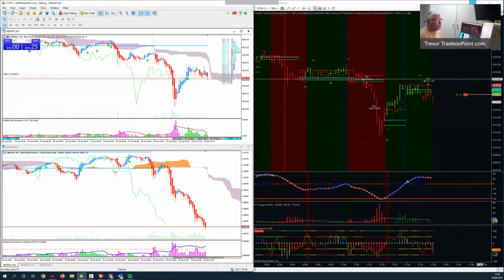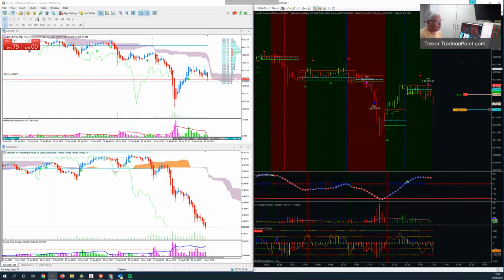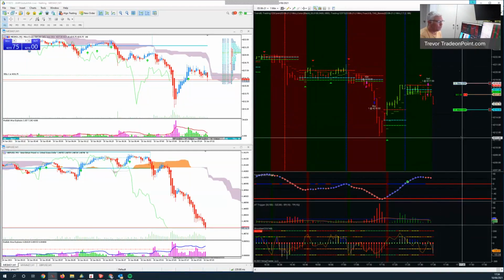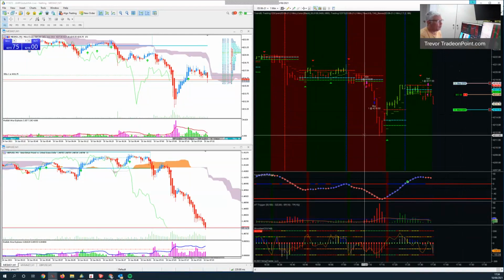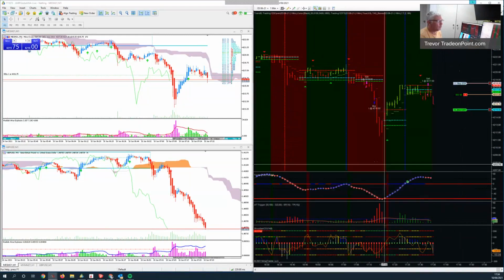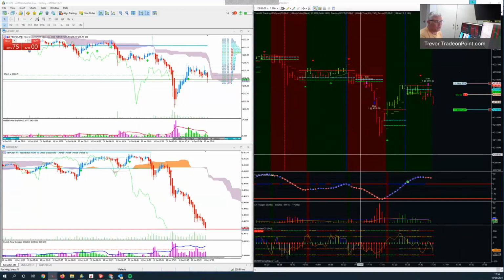So what I do is we're currently up $50. My target's probably going to be somewhere around here, 62. My stop will be somewhere around here. We're not even firing off on the AT trigger, which I'm very surprised at. One thing I don't have on, which I always have. I just played with my charts today.